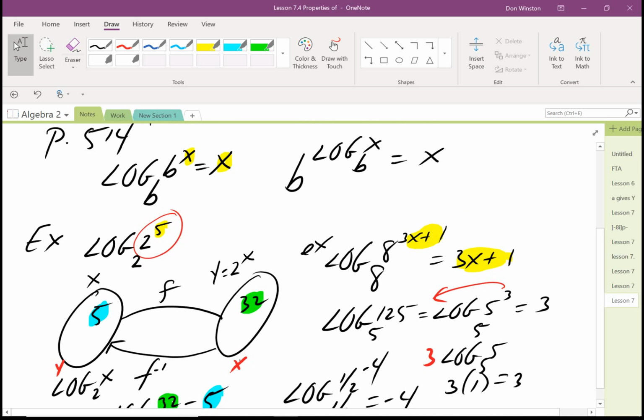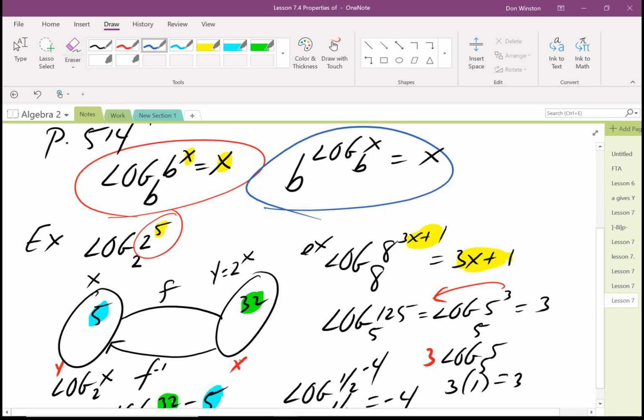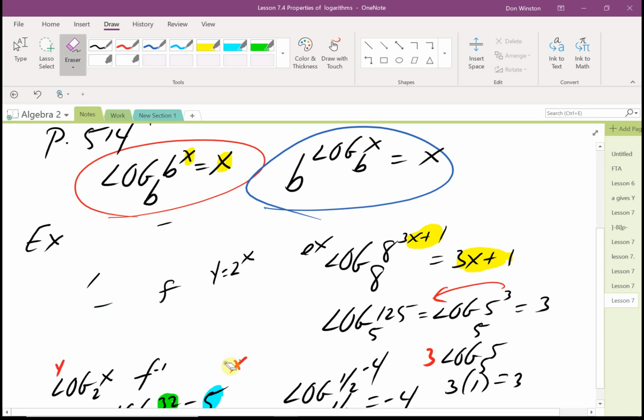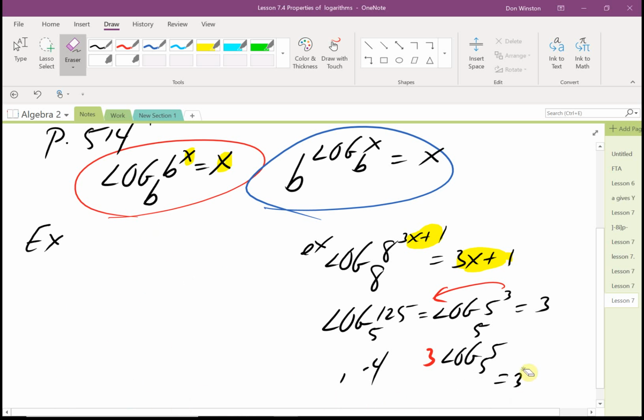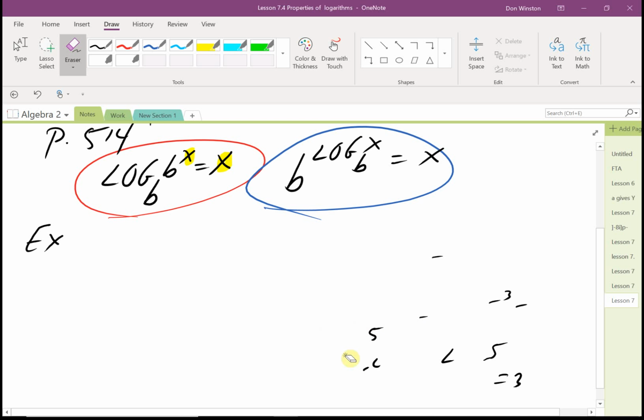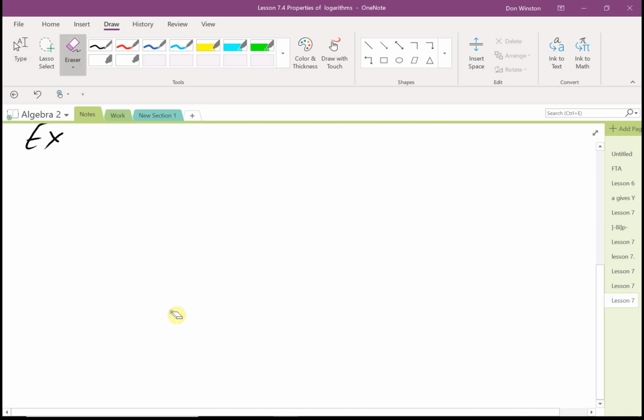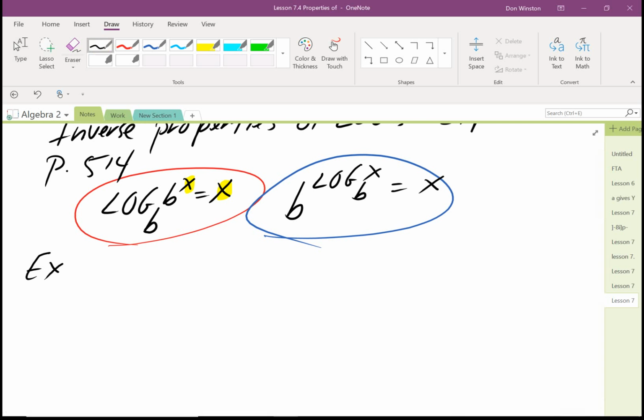Now we were working with this property here, and now we'll work with the exponent side. Let me erase some of this because it's going to be nice to keep that in view. And then we'll work with exponents. Again, I'll do a function map to show you that it works as well. So let's see here. For example, let's say here I have.